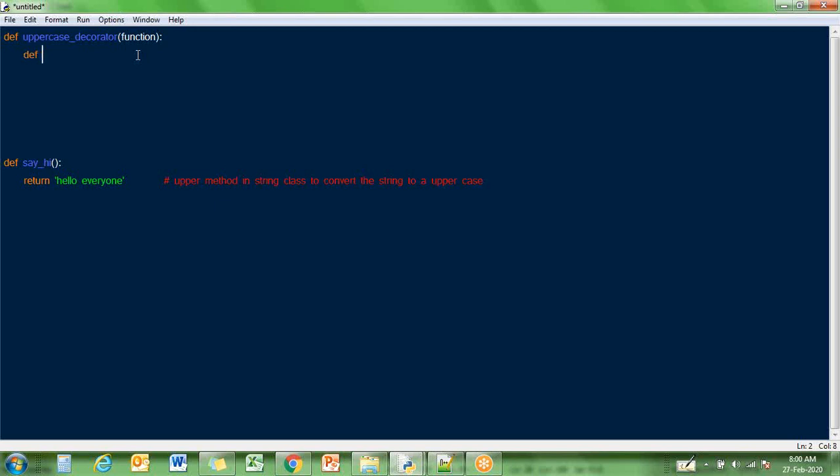There is one inner function. This is a wrapper function; we have just defined the name as wrapper. It ends with a colon. String equal to function call.